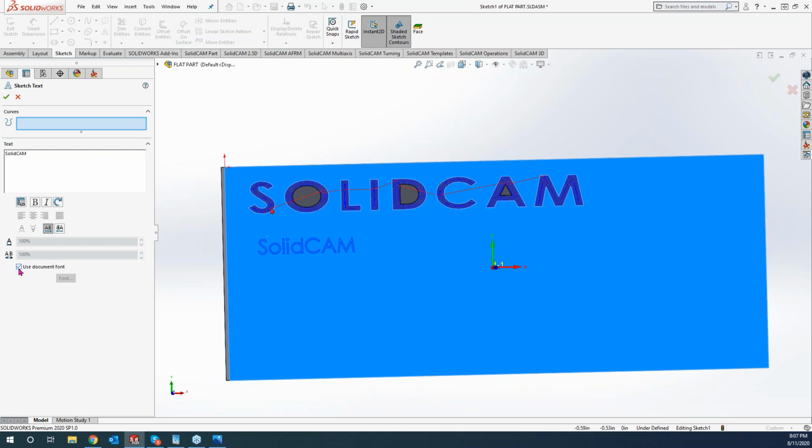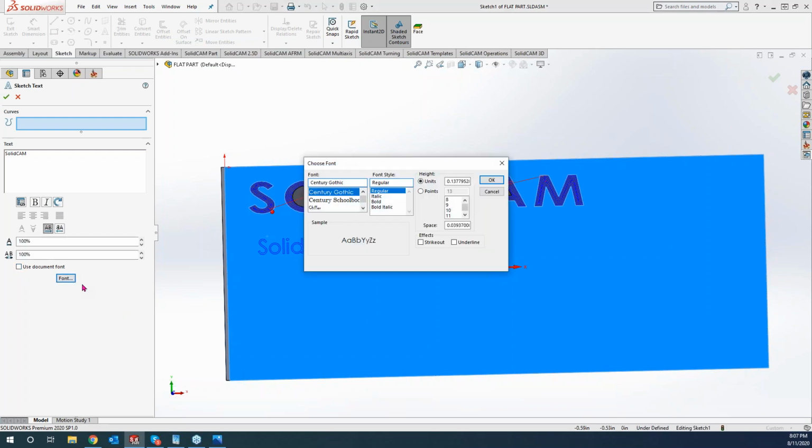So the one that we at SolidCAM and a lot of customers are using is the DPS Script Single. The reason why is it's a very good single line font that will show up really clear when you're engraving, and will definitely help you out with putting part numbers or tooling numbers or whatever you guys need in there. So I'll grab that DPS Script, and let's make this a little bit bigger.